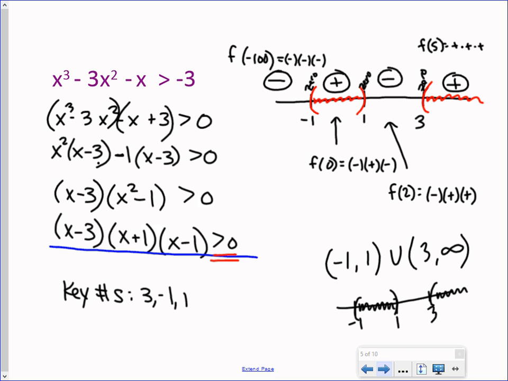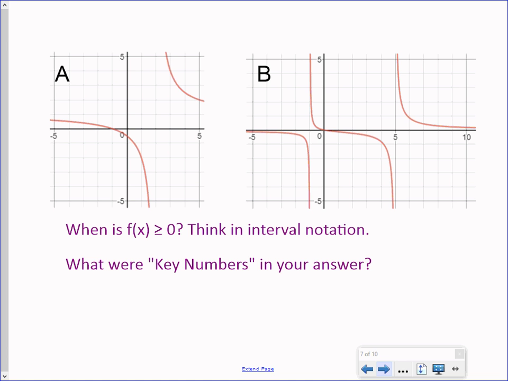Okay, so we have one other set. That's going to be the rationals. So I'm going to give you just a few minutes with your groups. You're going to look at a new set of functions, and you're going to come up with the interval notations. I changed my inequality just a little bit. Now I want to know when f of x is greater than or equal to 0. So have some discussions with your group. When are these graphs greater than or equal to 0? I'll help you out.